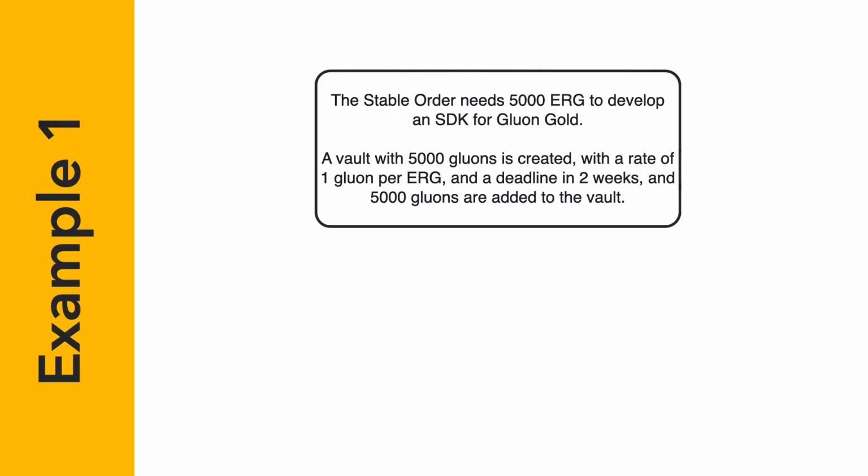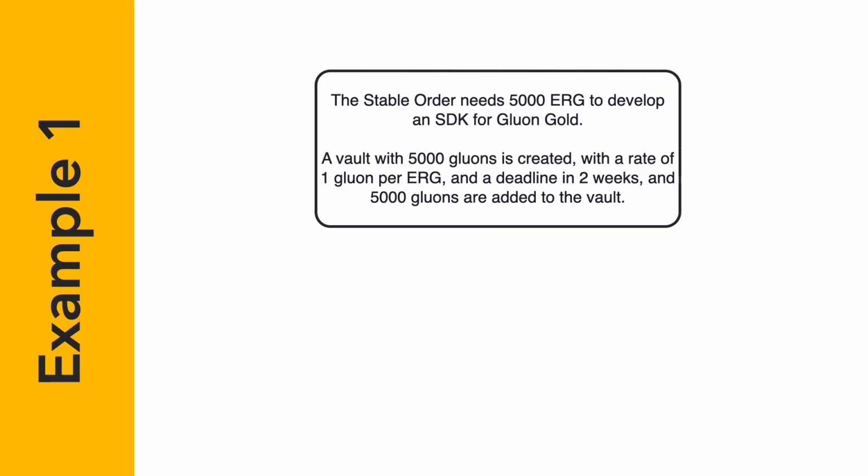Okay, so let's have a look at some examples. This is an actual example that we had, and we used Ergo Raffle for this. But with Ergo Raffle, we had to manually distribute the proof of funding tokens, the contribution accounting tokens, afterwards. And with this platform that we have built, this distribution will be done automatically.